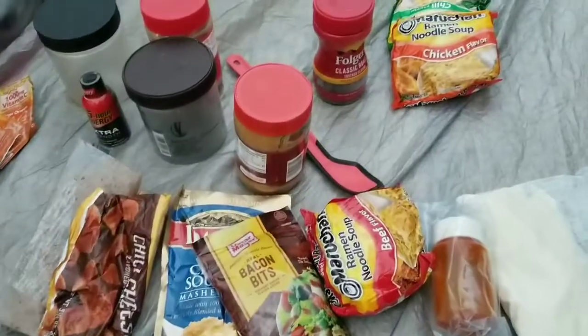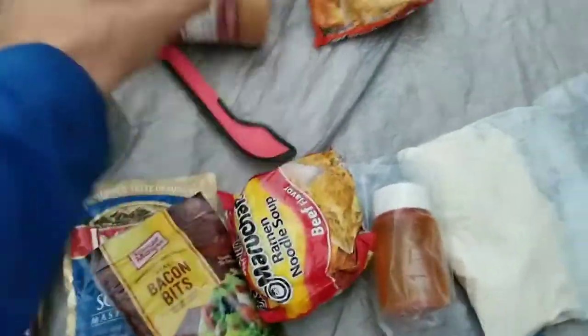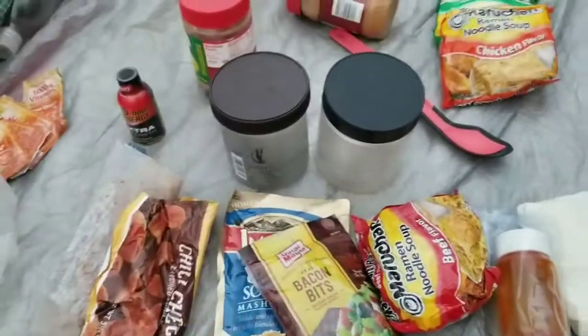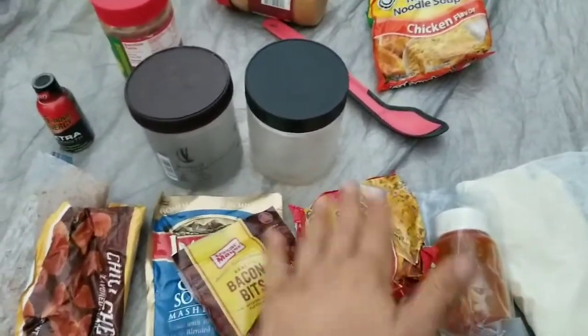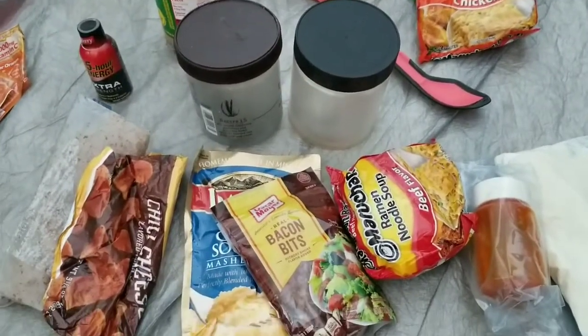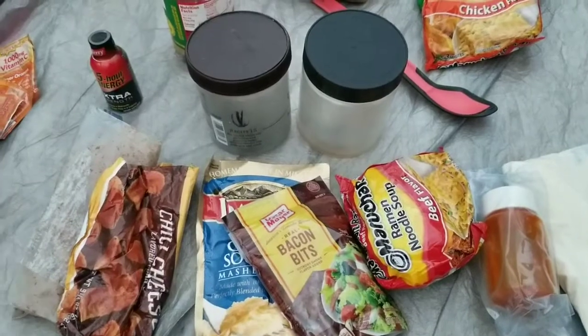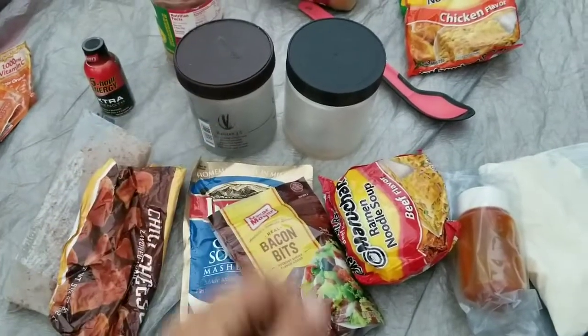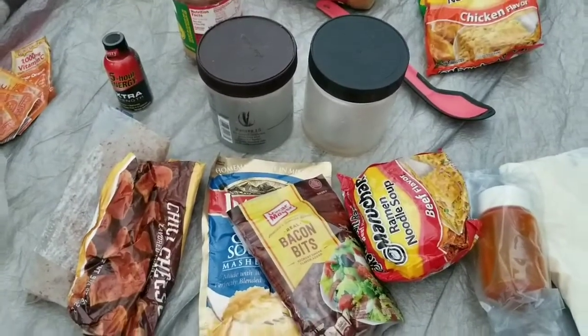One of the other things I do is I actually have two cold soaks. So I will also take this and drop them in the cold soaks as well. So when I'm out and on the move and I decide that I want to sit down and take a 10-minute break, they're already ready. This will have mashed potatoes in it, and this will have instant noodle in it.